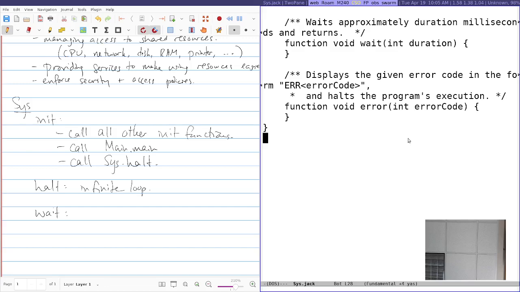But obviously the Hack computer does not have that. There's nothing in the hardware that we built that keeps track of time in any way. So what this is supposed to do is you literally put some code in there that loops for a certain number of iterations, maybe you multiply the duration by 20 and loop that many times. You should try it, see how long it takes on your computer, and adjust it until it's about right. Obviously if you sent this to someone else and they ran it on their computer, if it's much faster or slower than yours, it's going to be different.